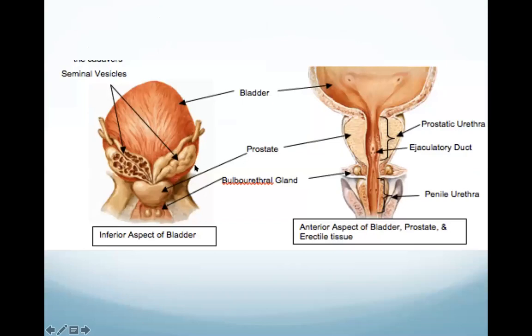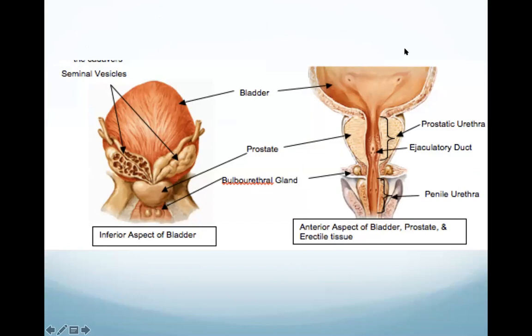All right, so again, this is looking at the posterior view of the bladder. So again, we have our 2 ureters coming in to the bladder carrying urine. Looping over them and moving medially is the vas deferens into the ampulla. And then we have the 2 very large seminal vesicles, all coming into the ejaculatory ducts. There'll be 2, one on each side, that open up into the prostate.